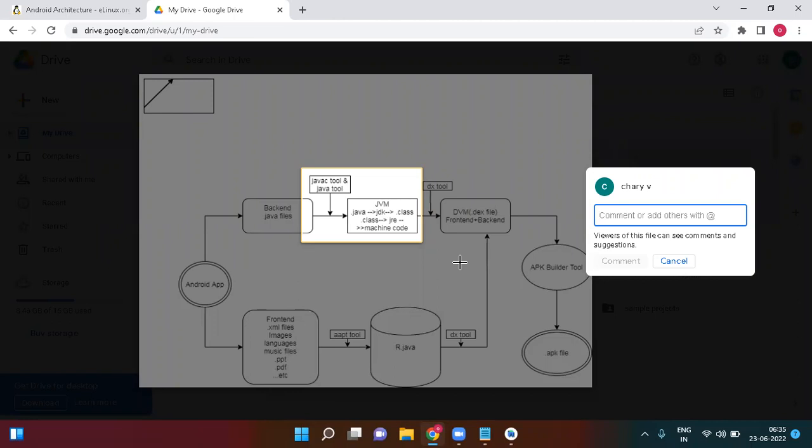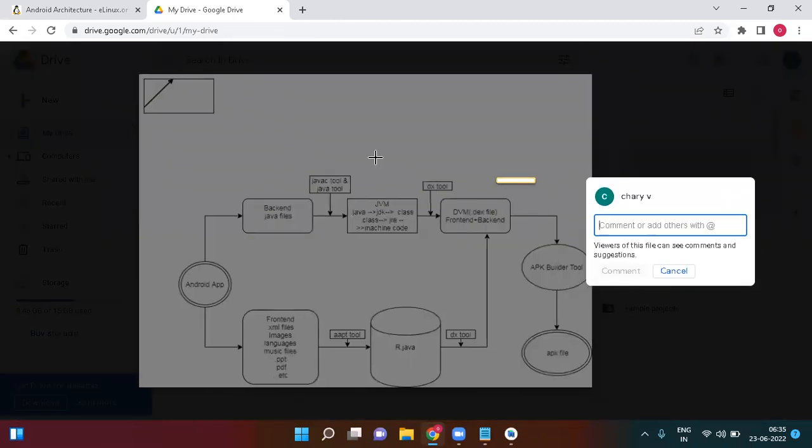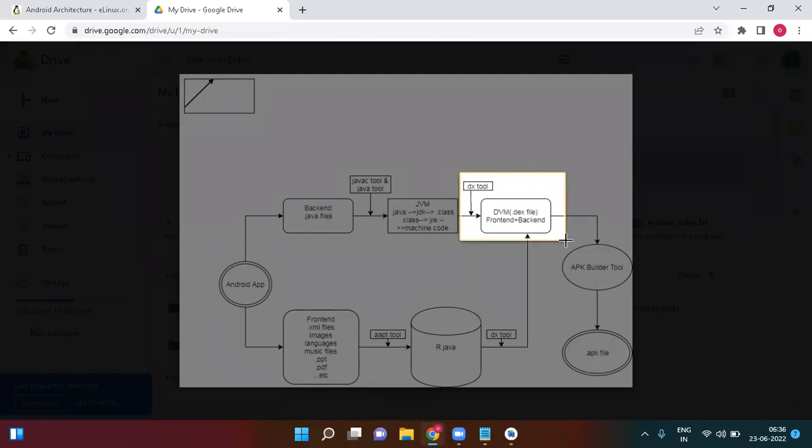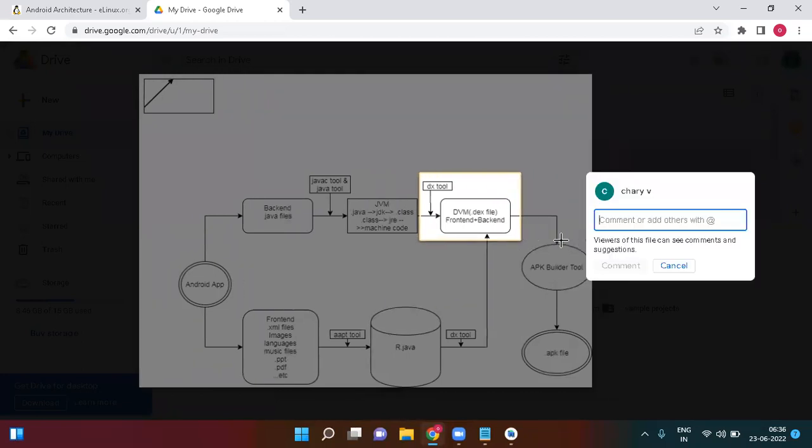Then the .class file will be taken by JRE. JRE will generate the machine code, machine understandable code. That machine understandable code goes to the DX tool, which will convert it into a particular format and send it to DVM.